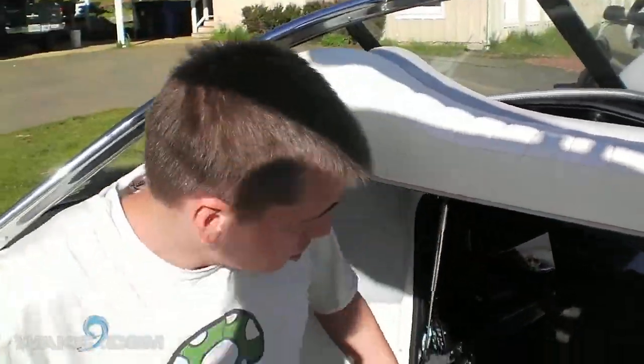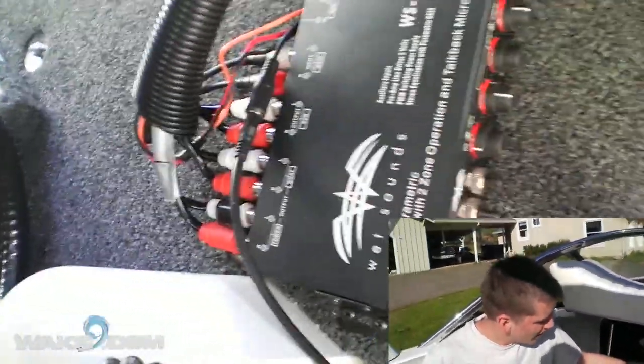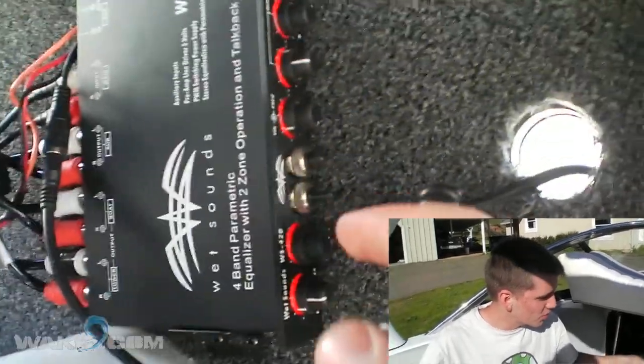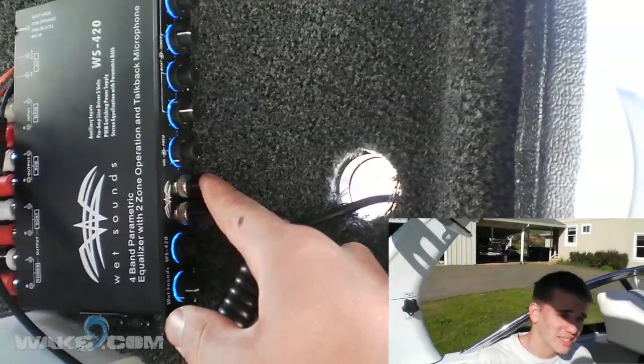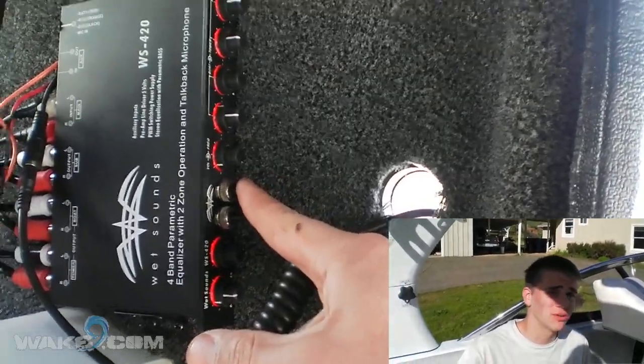And all the wires are hidden. Now, as you can see in the video, with being underlaid, you have the equalizer, and they have this really cool feature on the WS-420 where you can just change the illumination lights, and you can go from red to blue. It's not the most important thing in the world, but it's really cool.